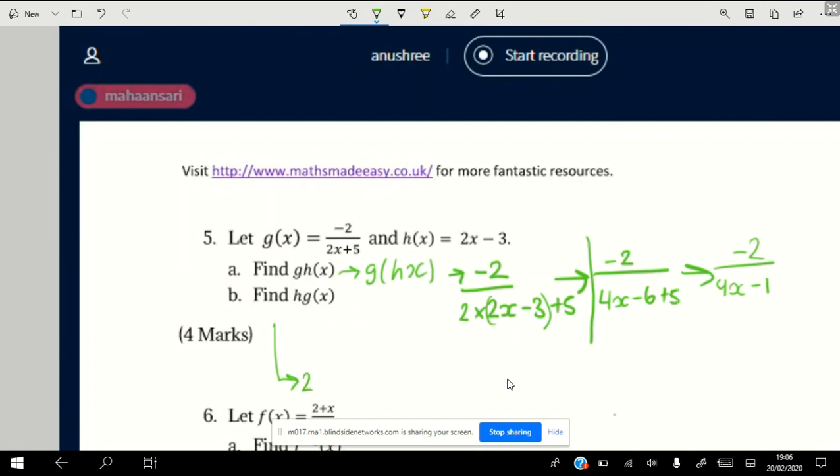So it's going to be 2 minus. No, 2 plus. It's 2 multiplied by, because in place of x you have to put minus 2 over 2x plus 5, multiplied by plus 5. Right? Would it be in brackets or not? Yes. This whole thing should be inside the bracket. Okay. Then you multiply 2 by this whole bracket. Yes.